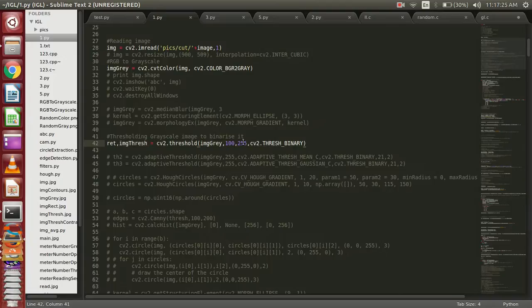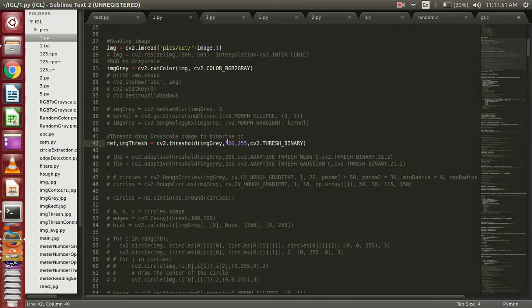Now the two arguments 100 and 255 are very interesting here. Both of these are pixel intensity values. The grayscale image which we have is an 8-bit image, so there are 0 to 255 pixel intensity values available. The first parameter, which I have given to be 100, is the threshold.